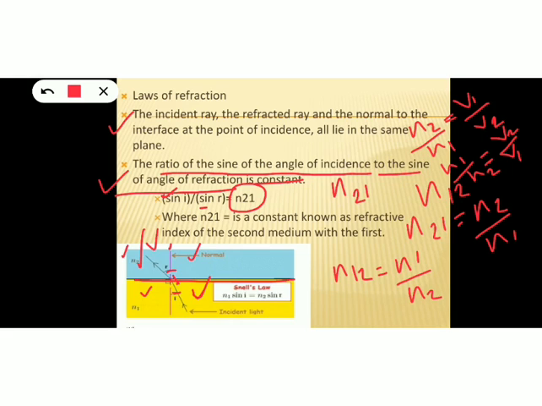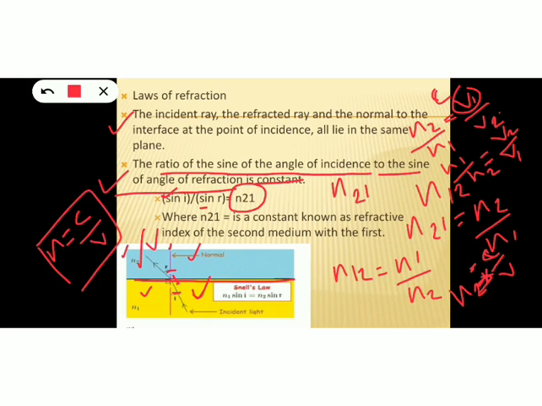If the first medium is air, then we can write the refractive index n21 is equal to c by v, because the speed of light in air is denoted by c. So v1 is replaced by c. Then if there is no v1, there is no sense in writing v2, so we can just write v here. And here also we can just consider n. So we get the relation n is equal to c by v, and this is the absolute refractive index of a medium. You studied all these concepts in your class 10 physics.